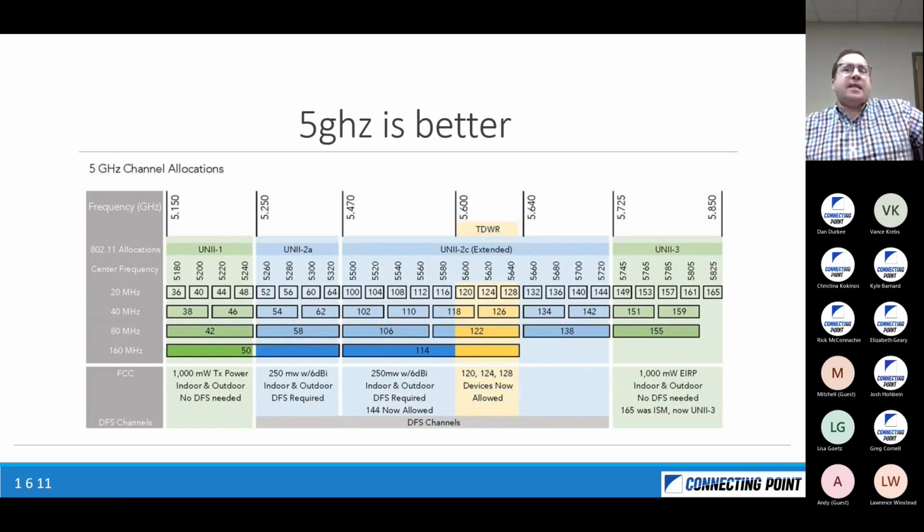So that being said, and I guess I kind of put the cart before the horse here a little bit, you should be trying to use 5 gigahertz as much as possible because of all the problems on the 2.4 gigahertz band. 2.4 gigahertz shouldn't be disabled, generally speaking. It's very useful, especially if you have Wi-Fi 6, but if you can avoid having to use it, with the potential problems with neighbors broadcasting in the middle of channels and things like that, you're going to be a lot better off.